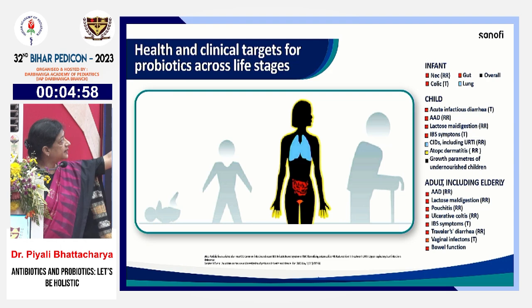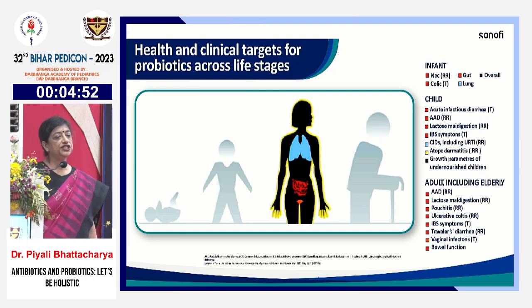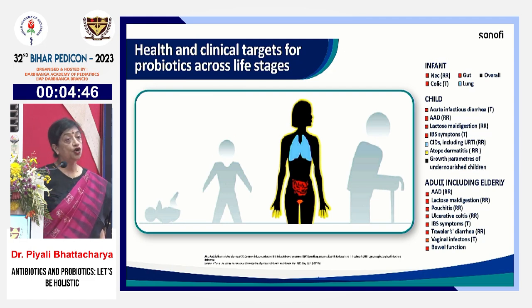Now look at the health and clinical targets of probiotics. On the left hand side, see, from infant, child, adult, everywhere there is disease which can be targeted. These are the clinical targets. So you can target this with probiotics across the whole life stages, whether neonate, newborn, or adult.